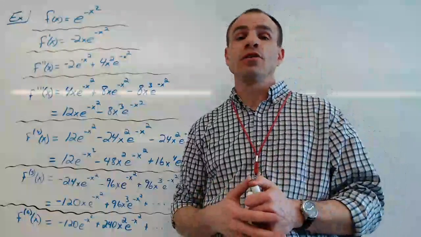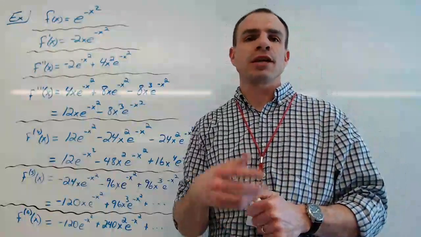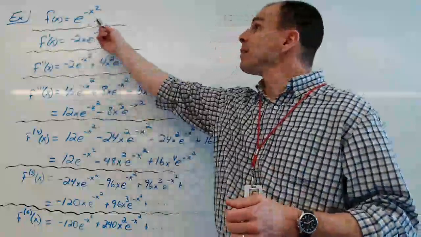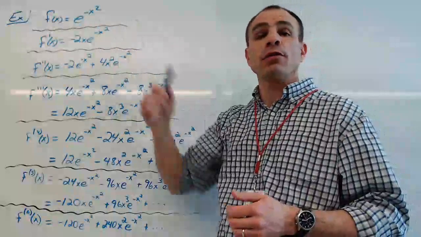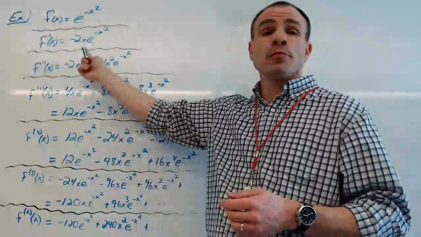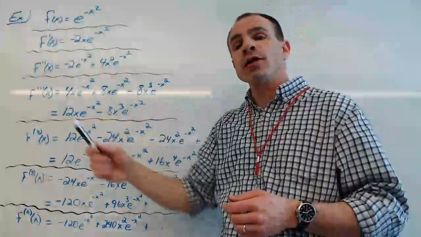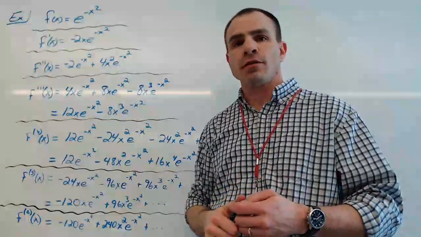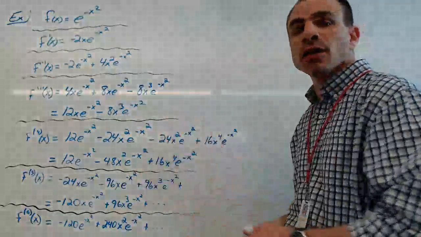Now this one takes a little bit more work than the last one because we have to take the derivative of e to the opposite of x squared multiple times. The first time that we derive it, it's not so bad. It's just a quick little chain rule. But it produces a product, and so from every point onward, we have one or more product rules in each iteration of the derivative. All right, so I've actually done the derivatives out here to an extent.